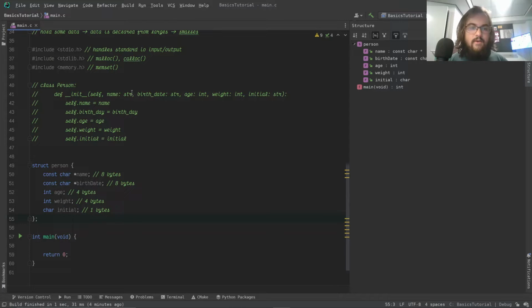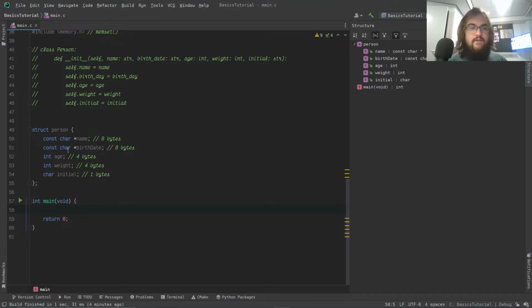We are passing it into this constructor, but in this case they're basically hard-coded. The Python equivalent would be something like this, just to give you an idea. So that's a struct. The way we initialize a struct is not like this. We can now use this struct, but these are uninitialized variables, so these values don't contain anything. I'm also going to give you the size of the struct. This struct has a certain size to it, right? For example, this is 8 bytes, 8 bytes, 4 bytes, 4 bytes, 1 byte.